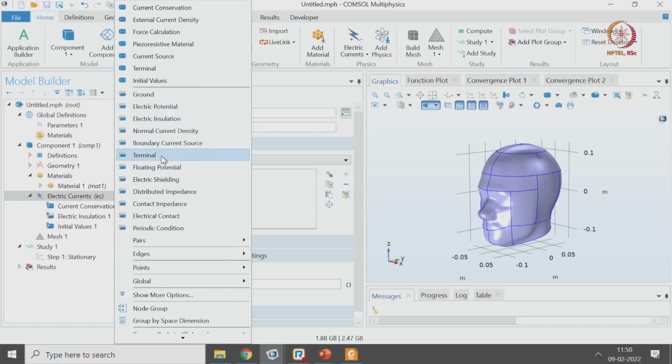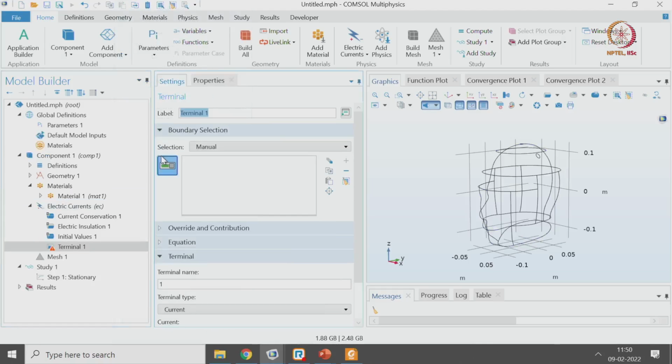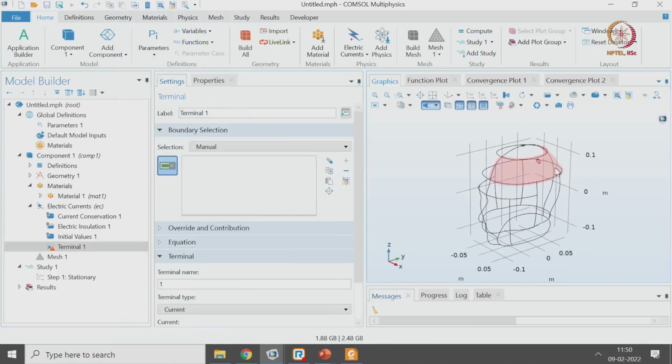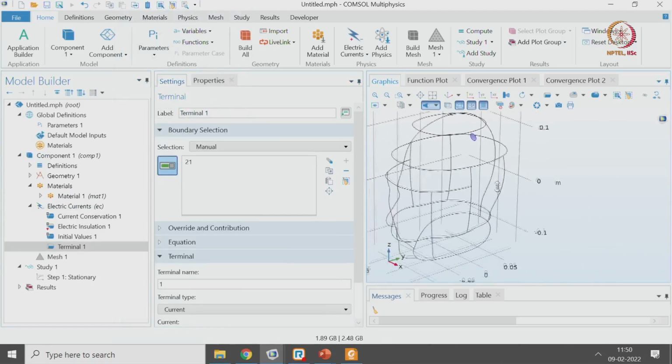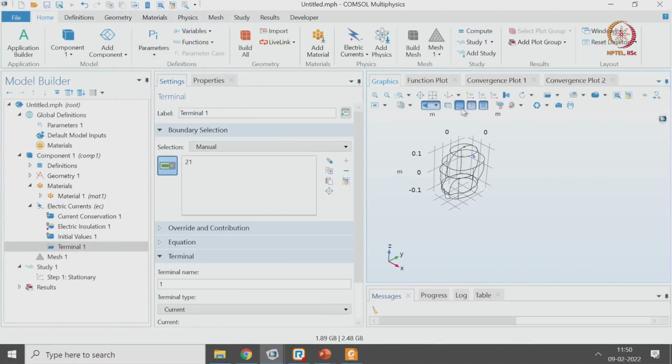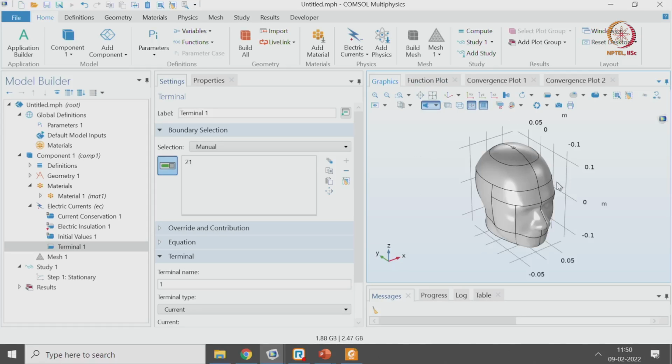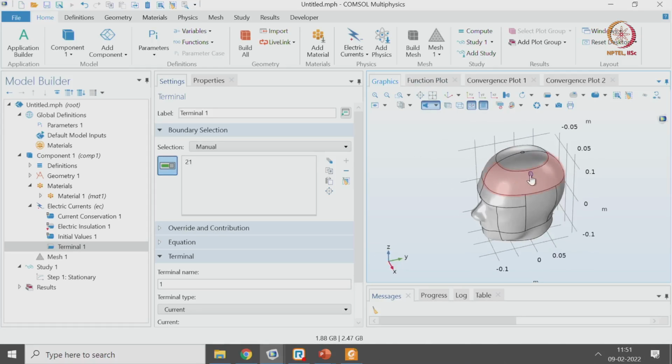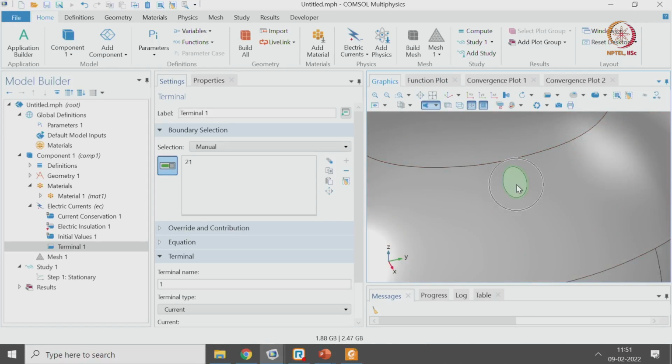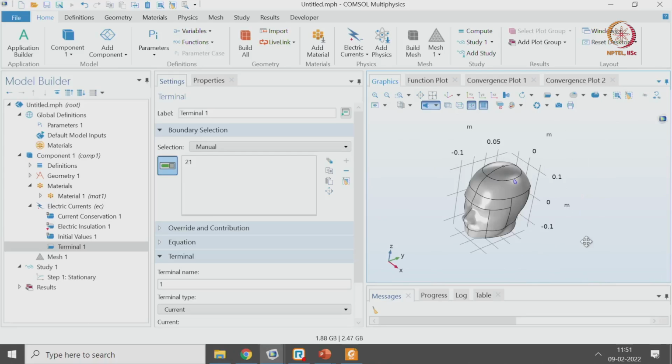Terminal is a more robust boundary condition. So just choose terminal, and I go ahead and select this particular boundary over here. You can see, if I remove the wireframe rendering, that I have selected this particular region to stimulate.